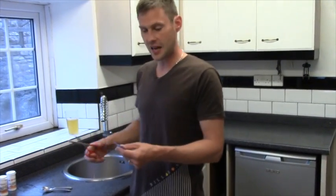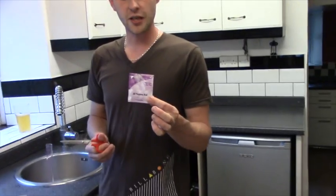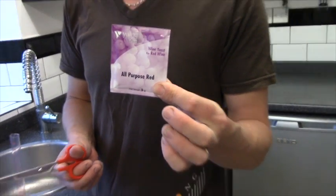Okay, last thing to add is our yeast. And here I'm using a sachet of all-purpose red wine yeast.